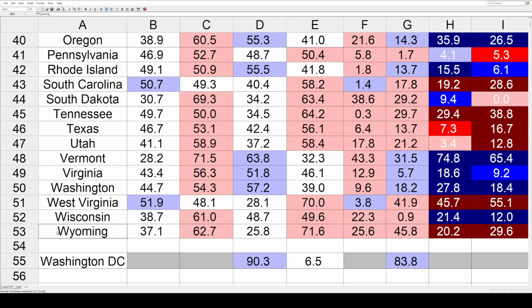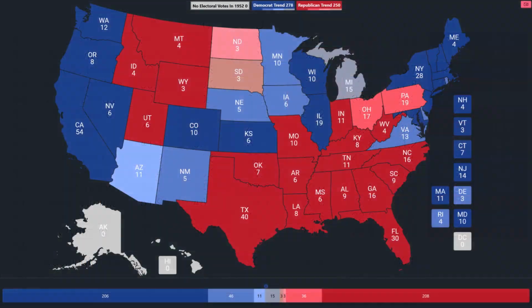Now let's take all this data. We'll put it on a map. Here it is. We've got similar shading. The darkest colors are at least 10%, but this time the lightest colors are under 1%. Those are the tilt margins. And there's two states, South Dakota and Michigan. Those two states were impressive because they moved the same as the country.